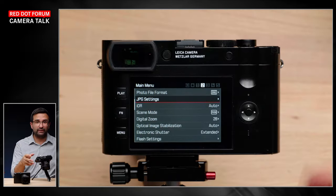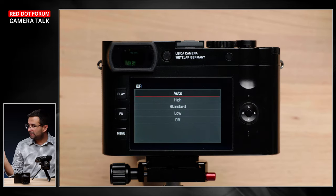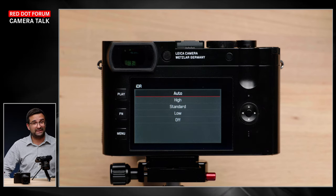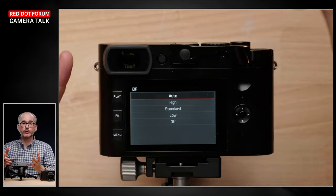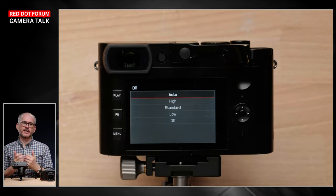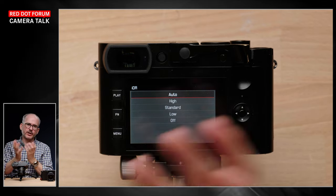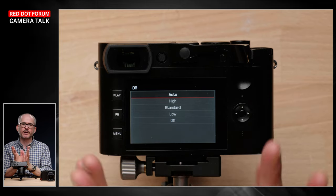And the next feature in the menu, IDR, is also a feature added in firmware. I know you like this. I don't know what it actually stands for, because it's intelligent dynamic range. Tell us about intelligent dynamic range, please. What IDR does, essentially, what you're going to be doing in post processing, is trying to maximize your highlight and shadow details by pulling your highlights back, pulling your shadows up, and getting more information than what you can see in a standard out-of-camera image.